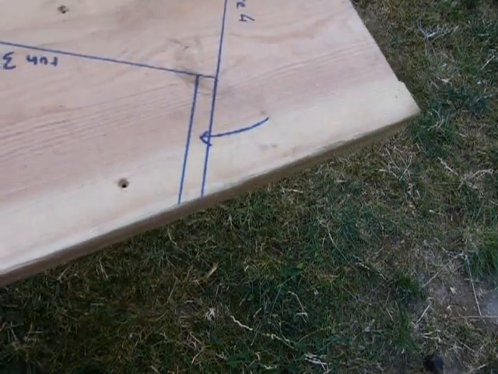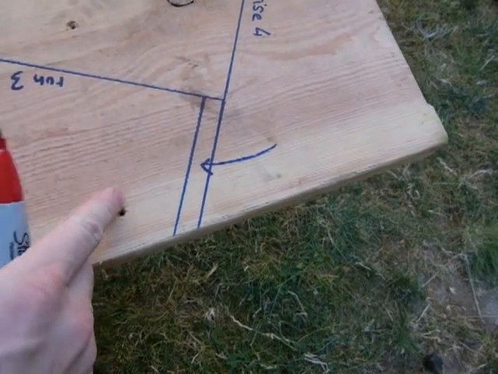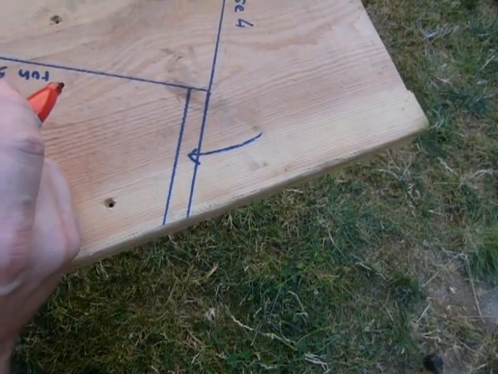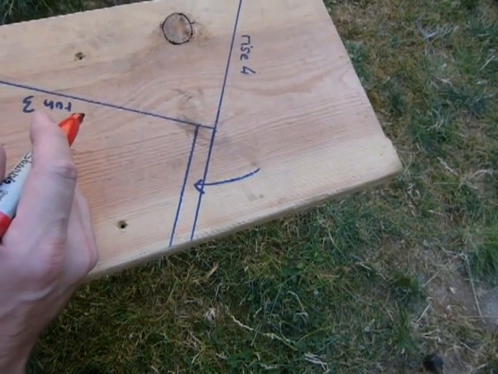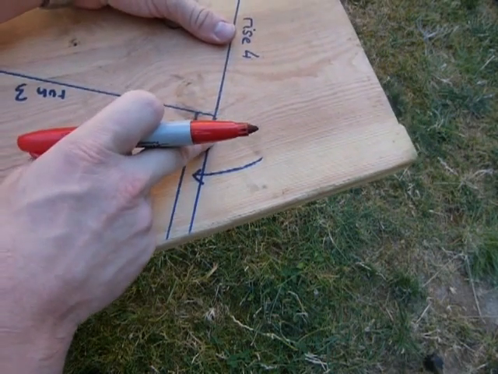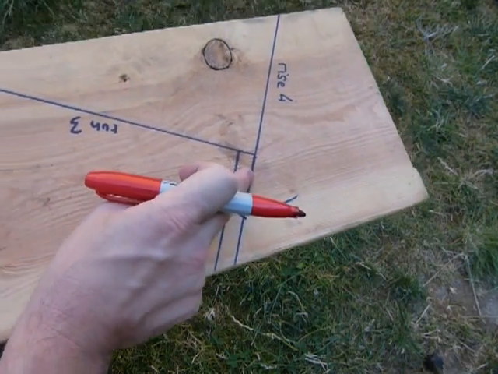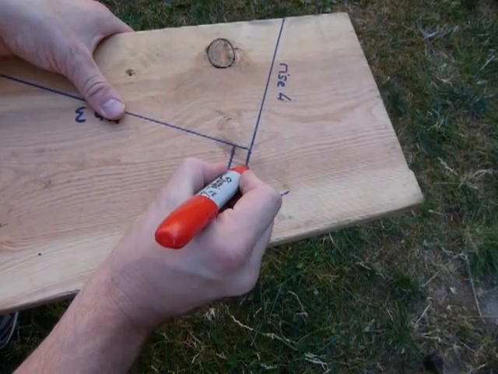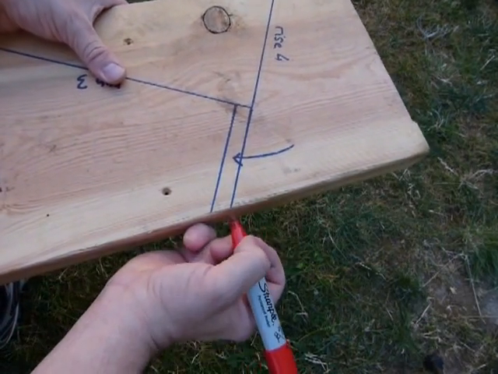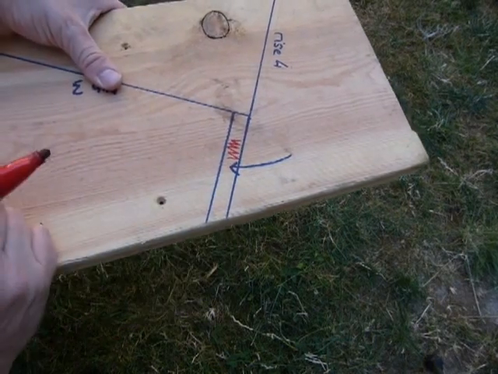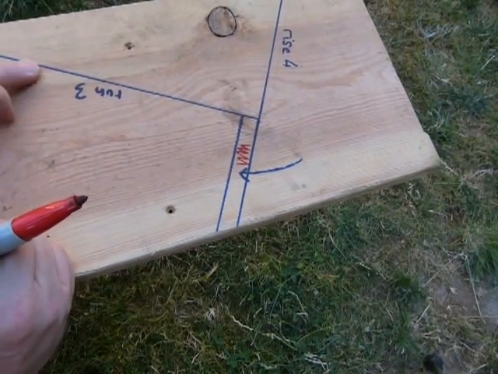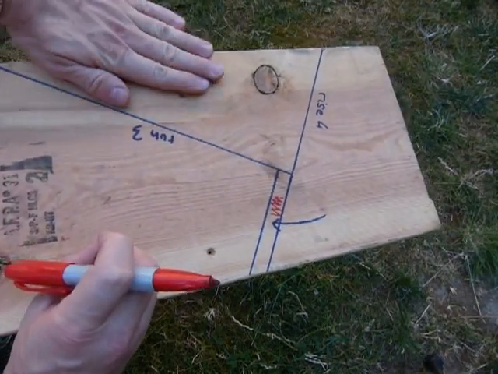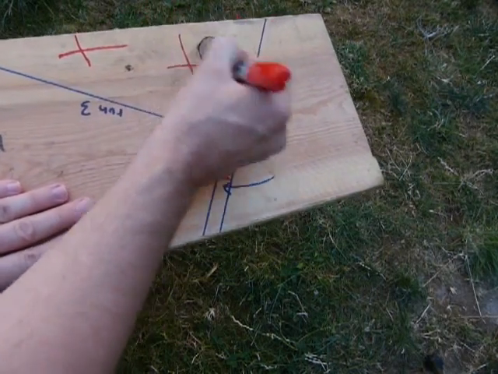The reason for this shortening is that this set of stairs is gonna be hung and fixed to the landing by using a 3/4 inch thick plywood, and therefore I'm shortening this last run by 3/4 of an inch here, and this 3/4 is measured along the run, not along the edge. So here is 3/4 of an inch coming out. So the final shape is this one here, and all this is cut away. That slice is also a cut away, and this one is also a cut away. It's coming out.